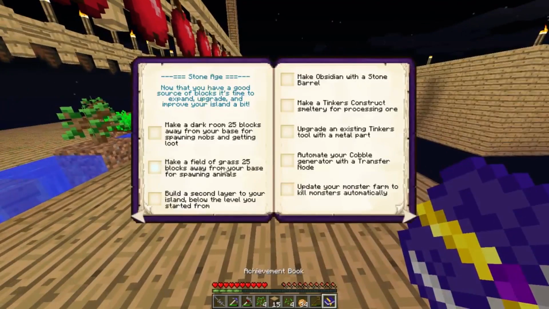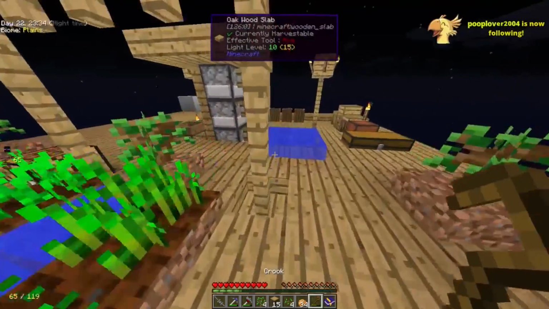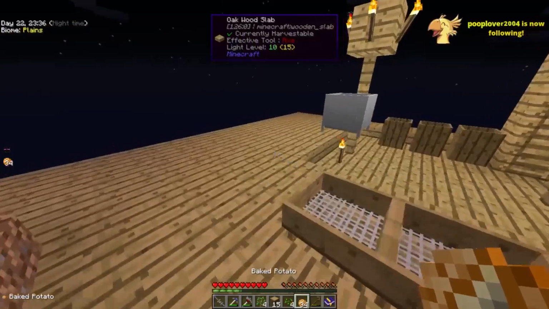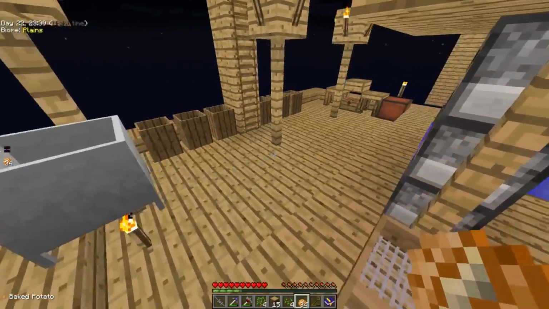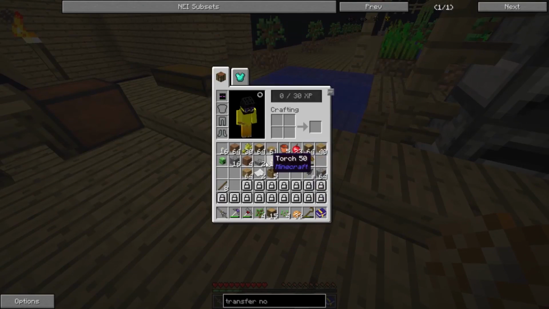Now, the other side of the entire thing is make a field of grass 25 blocks away from your base for spawning animals. Now, we do have grass seeds, which we got from sieving down some dirt. So I went ahead, and while I was just hanging out on stream, I got us a little bit over a stack of dirt, and we also got ourselves some cobblestone. So we're gonna go ahead and do just that. We're gonna put together some stuff here.